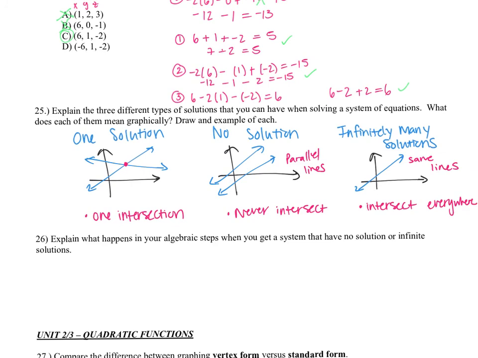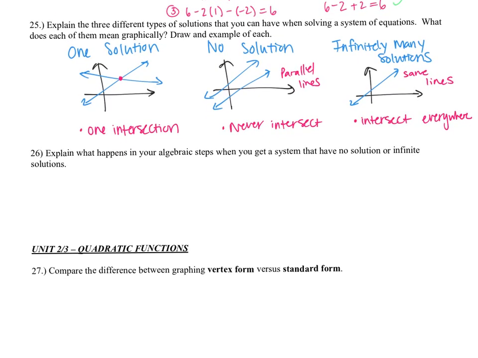All right, and then 26 here talks about, so these we're explaining graphically. Can you explain it algebraically, where you talk about the types of solution? They want to specifically know about no solution and infinitely many solutions, but I'm going to refer to all 3 of them. So if you have one solution, this is nice. This is kind of like the problems we had before where we had to do elimination. You actually find an x value, so you find an x value and you find a y value. So you solve out the equation and you actually find numbers for x's and y's.